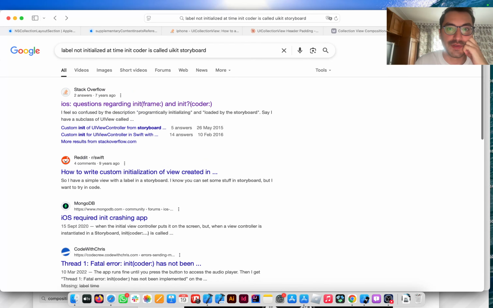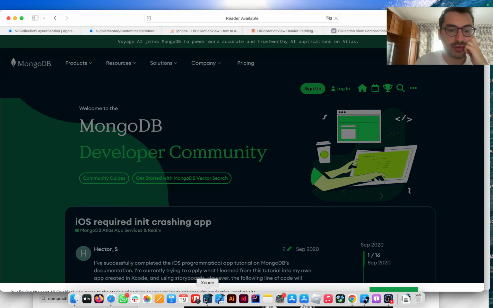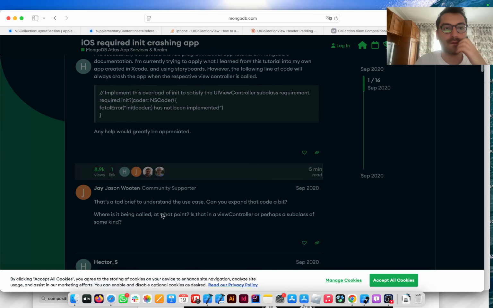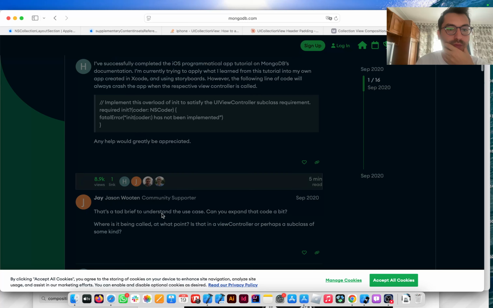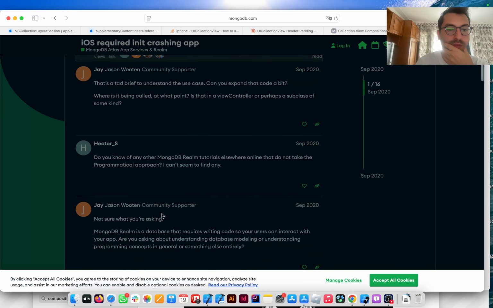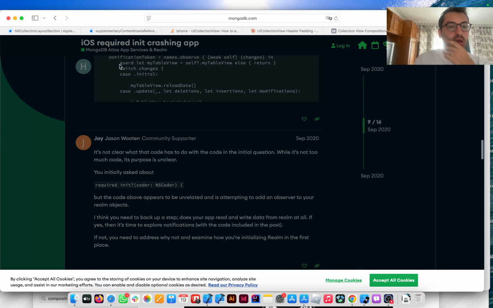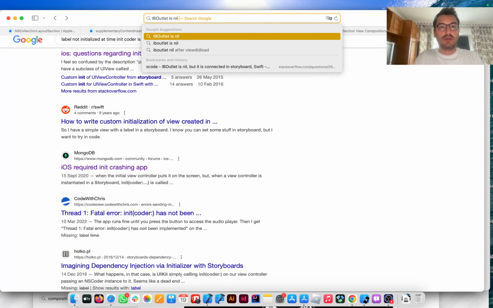But the problem is that when initCoder is called, this outlet is appearing empty. IB outlet is nil when.